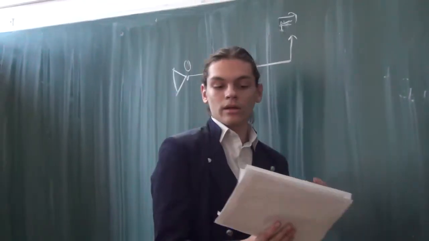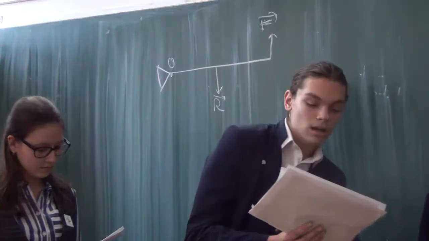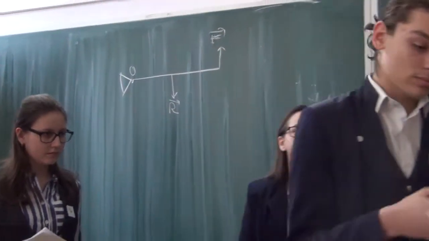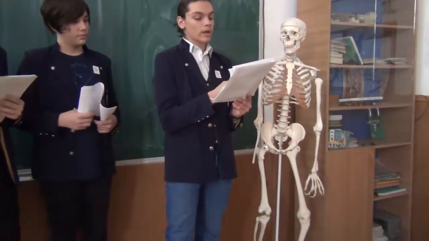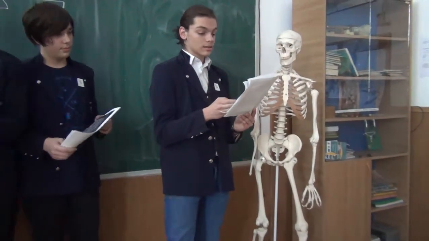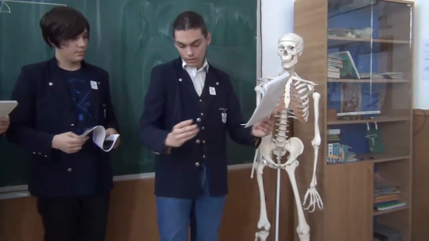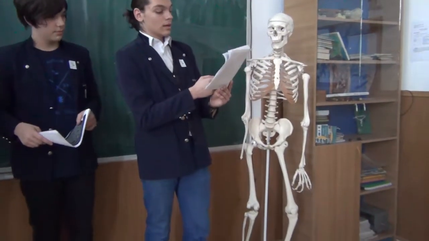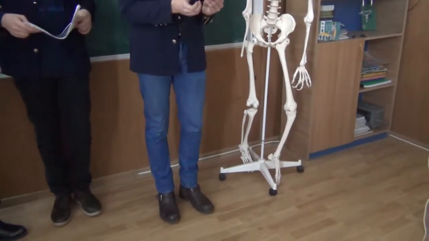An example of a second class lever is found at the lower leg when someone stands on tiptoe. The axis is formed by the metatarsophalangeal joints, and the resistance is the weight of the body, and the force is applied on the heel by the gastrocnemius and soleus muscles through the Achilles tendon.